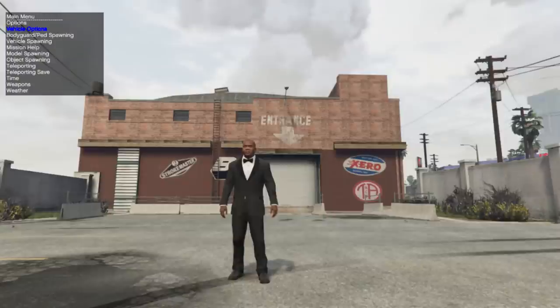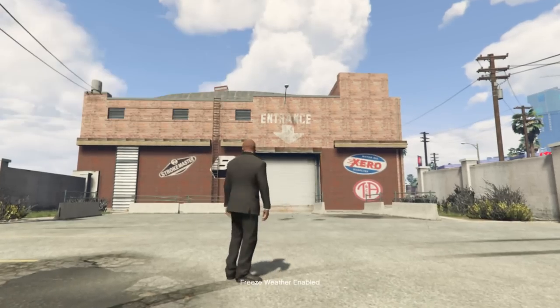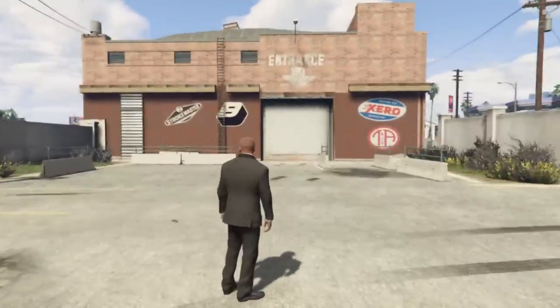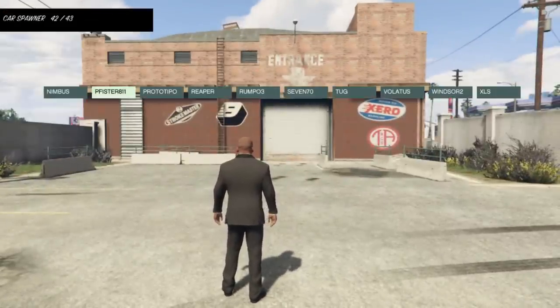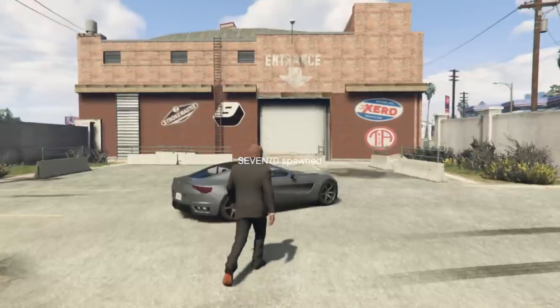Let me go ahead and just change the weather options to sunny, because right now I'm not liking this. Extra sunny, and we'll make sure that it's permanently like that. It's supposed to be extra sunny, but the clouds are still out. Okay, let's move on to the 770 then. Car spawner, and where are you? There you are, 770. So this is a Dubaki.